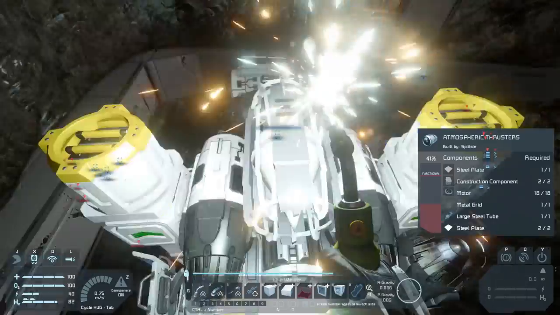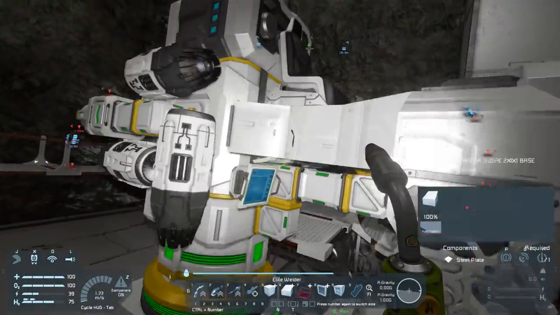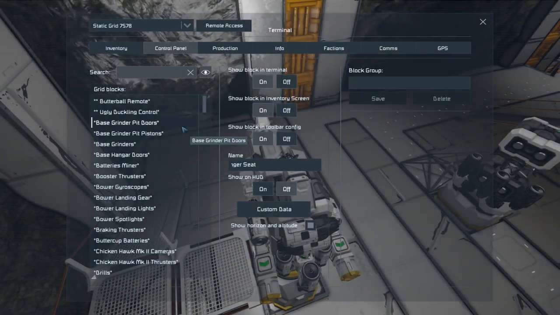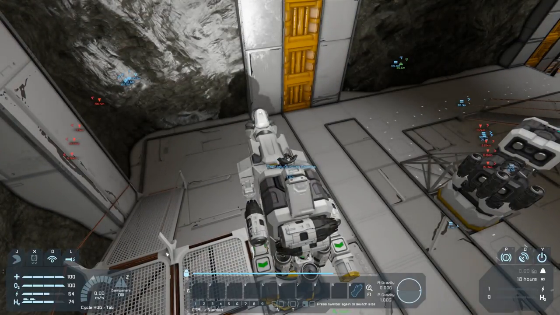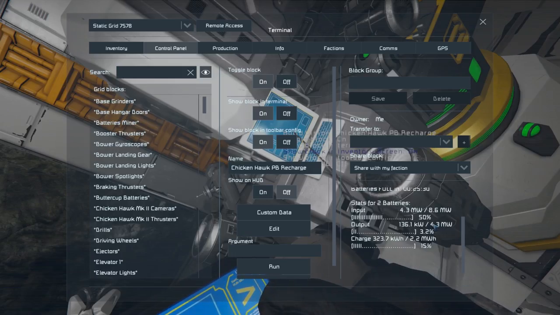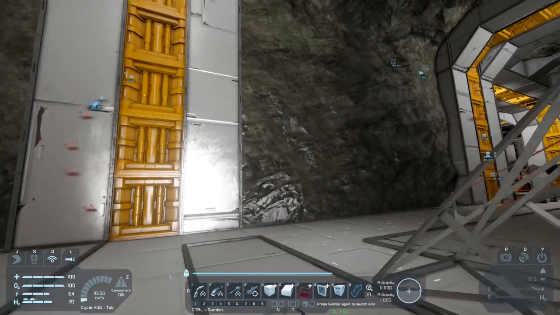Don't really need that downward spotlight anymore on this, since I won't be using it to fly around the sandbags. I'll sort out the thrusters later. They're all on at the moment anyway. Battery's full in 25 minutes. That's annoying. That's going to take a while. Okay, so much for using the Chicken Hawk tonight.